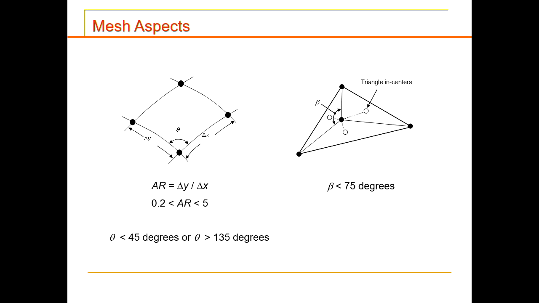You don't like to have those types of meshes in your geometry, because they can give you erroneous results. It may work, and you can get a solution out from the software, because the software has a lot of safeguards. They will do something to make it run, but it doesn't mean the solution is right. It gives you the impression that you got a solution, but it doesn't mean it's going to be right.